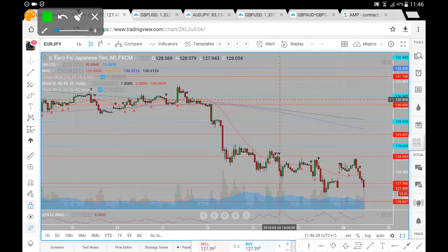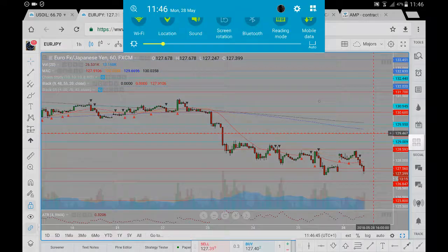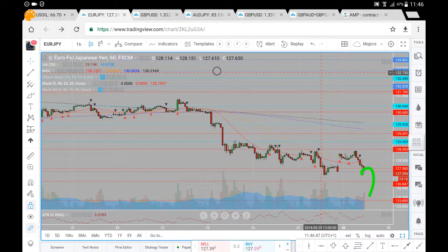From which we have seen the sell side momentum here to the downside, breaking below the 128. We've also broken below the 127.56. We're currently trading at 127.40. If we do see the momentum follow through here to the downside, we're looking to see how price reacts towards this 126.84. Successful break from which we're then looking for price to hit down towards 125.80. We'll need to expect price moving beyond the 125.80 here to the downside.